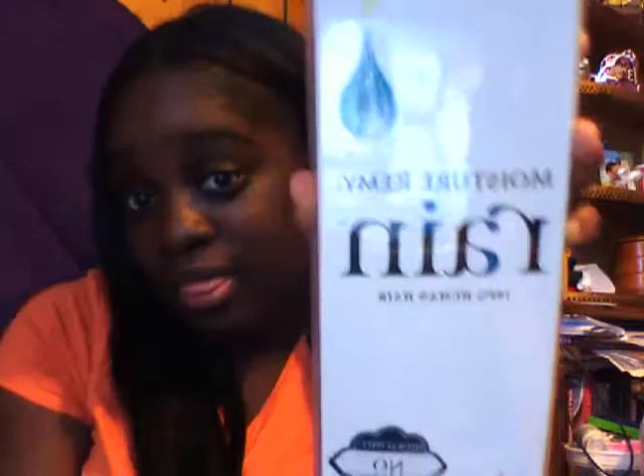So yeah, this is the hair and I really like it. I'll be back with the later review update. Again, this is the Moisture Remy Rain hair in color 1B and I have two packs of 14-inch. This is what the package looks like again, and I'll leave all the information below. Hopefully you guys purchase this hair too — if you like the way it looks, because I really do.